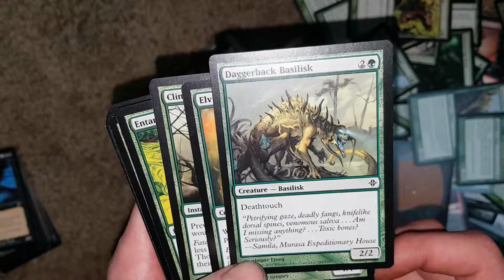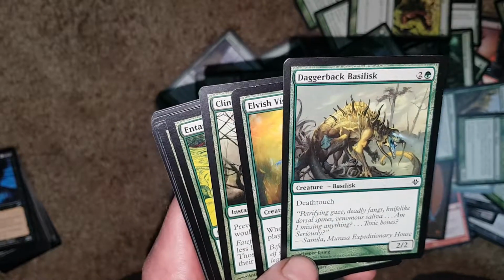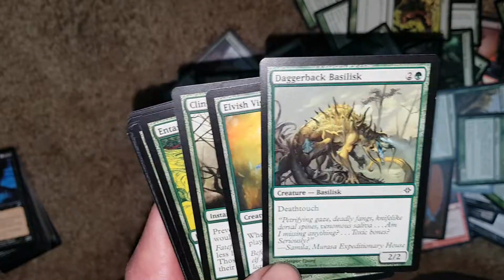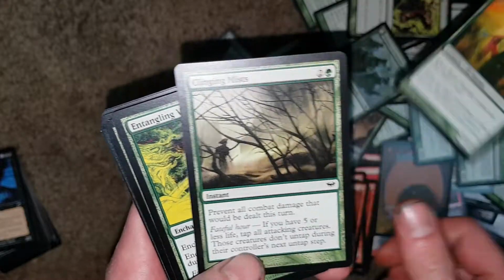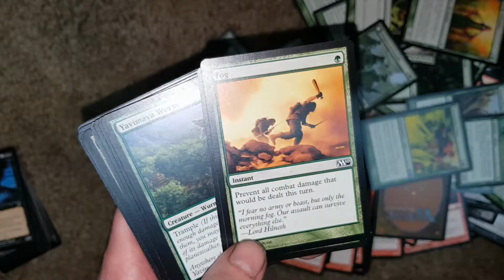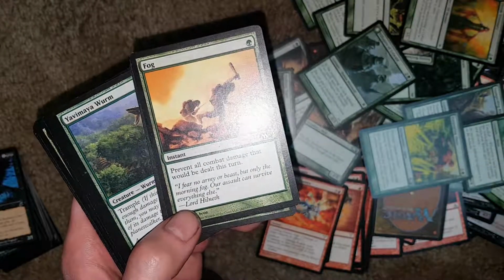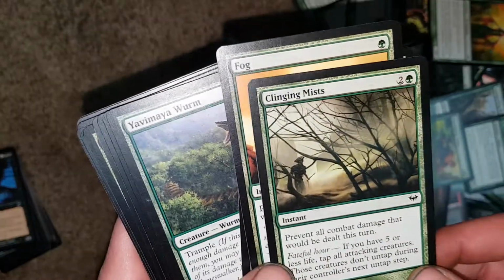Death Touch, 3 mana, 2/2 Death Touch. But you could just have that snake that has Flash and Death Touch. Yeah, so he's not good. When he comes into play, draw a card. Prevent all damage. Okay, Fateful Hour, Fog. So that would be like the upgraded version of this, right? The Fog card. Oh, Clinging Mist. Oh, it costs 3 mana.